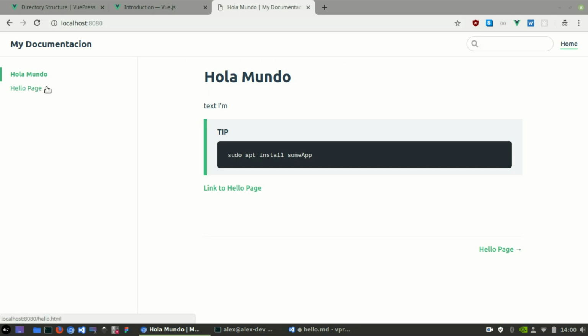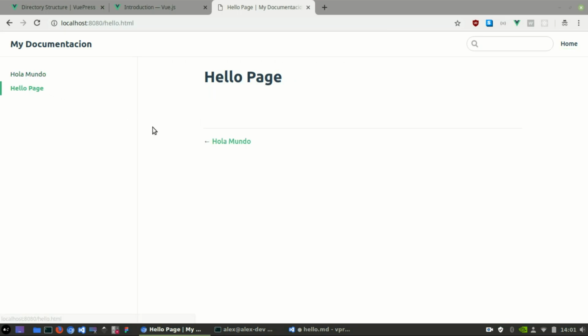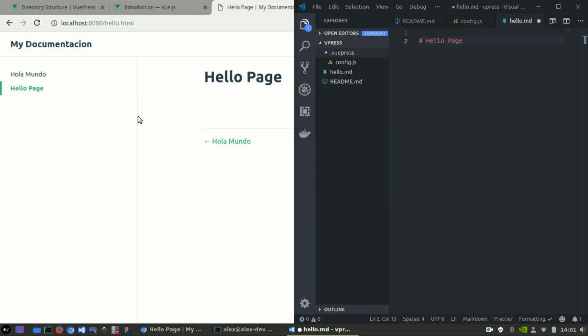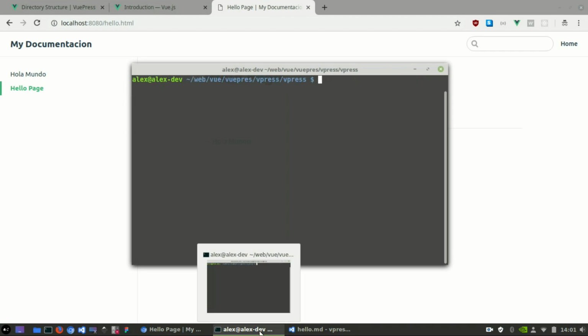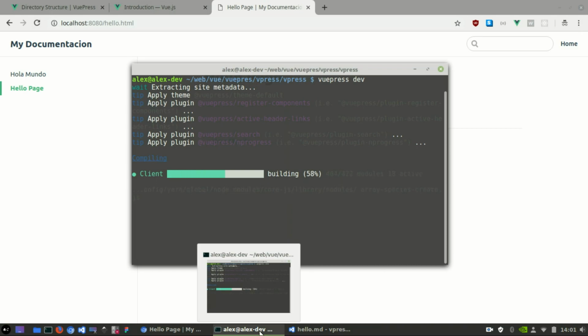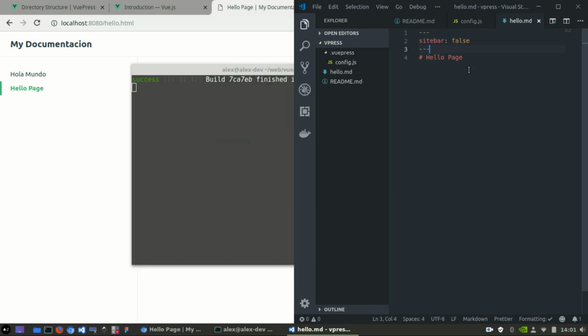As you can see here, we have a sidebar. Okay, and in every page the sidebar is going to be present. What we can do, like I said, because we can use YAML, you put the three dashes, then enter, and you say sidebar, it's going to be false. The false sidebar is going to be only for this page here. Let me restart the server again. That should work perfectly.